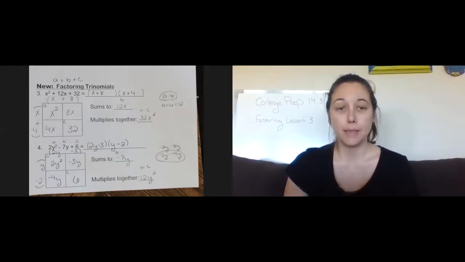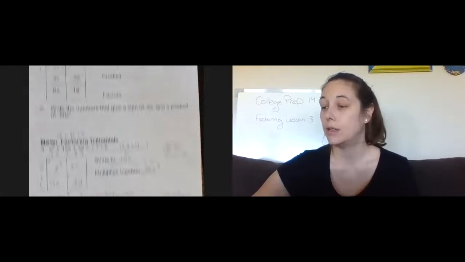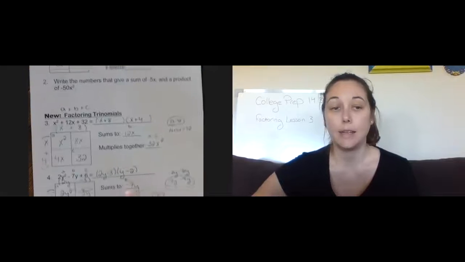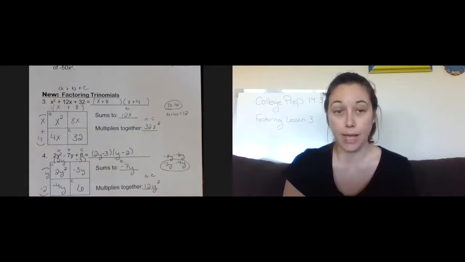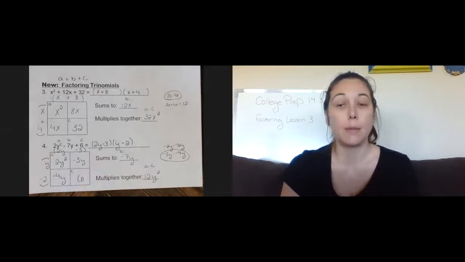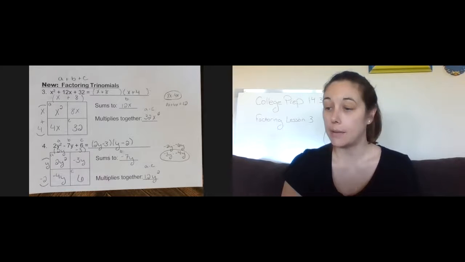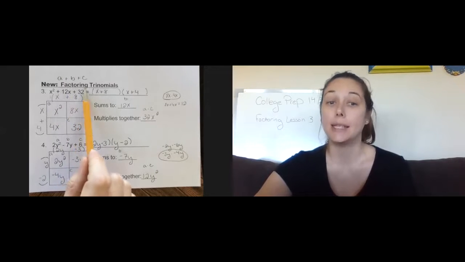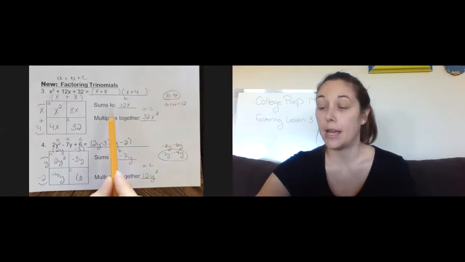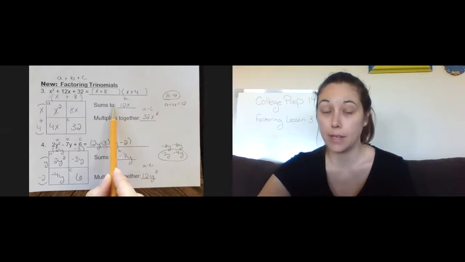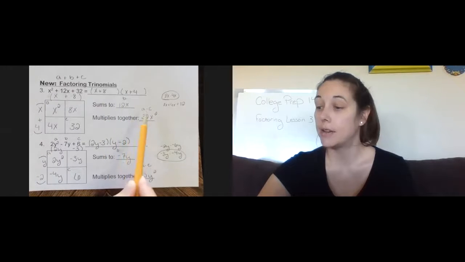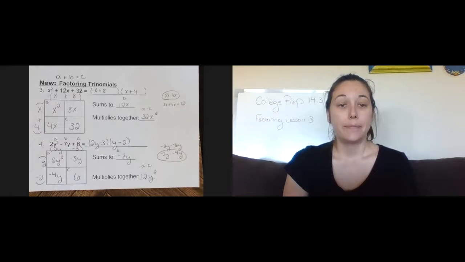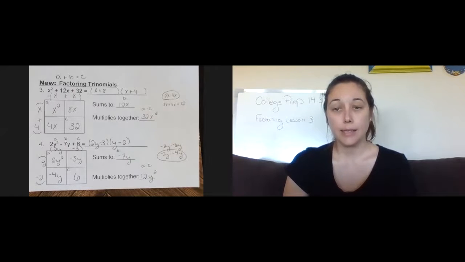All right. I think that about sums it up. I will do a tutorial session on this. And if you have any questions, there's a complete filled out notes if you want to take a look at a couple more examples. The new concept here is kind of looking at all of the pieces of our trinomial as A, B, and C. We need to find terms that when we add them together equal the B term, and that when multiplied together equal our A times C. That's pretty much it. I think you guys can take this and run with it. So I'll see you guys at the next tutorial session.